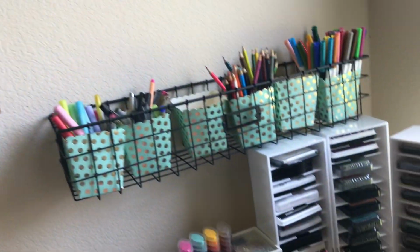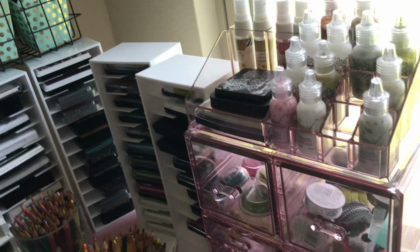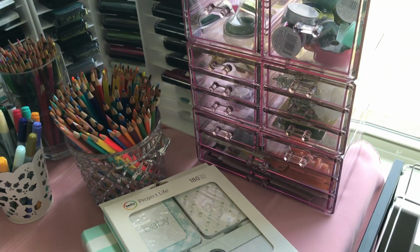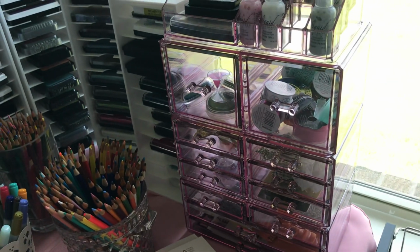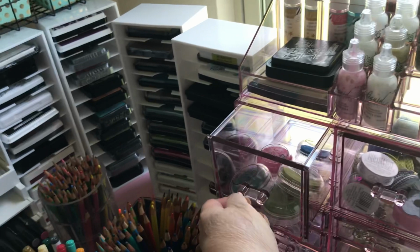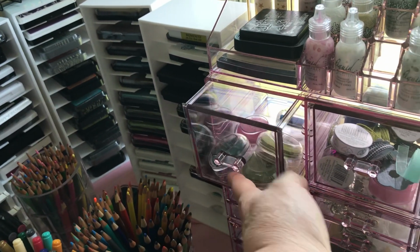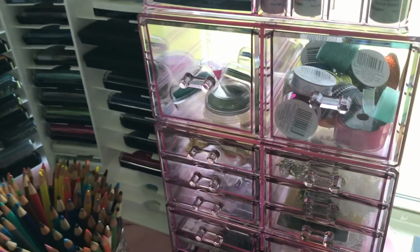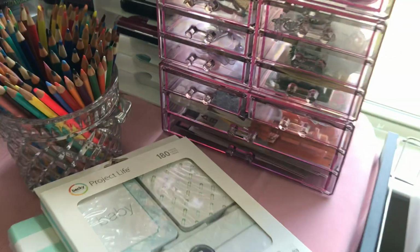And then, it might be too much light to see this, but this is another caddy that I got from QVC. It's purple. I asked for it in clear, but they sent me purple, and this holds miscellaneous stuff, like, you know, small ink pads from Michael's, little tiny ribbon, just miscellaneous stuff.